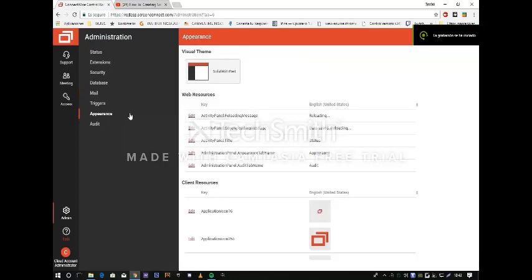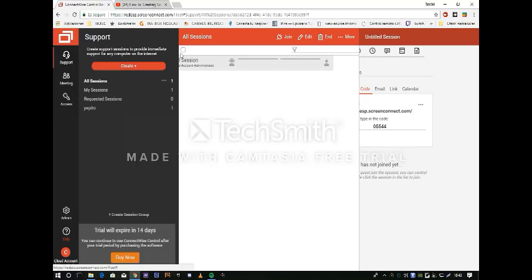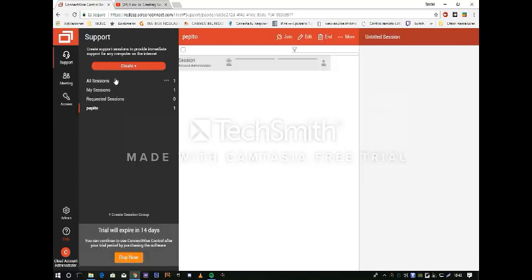In appearance, we can edit a bit the program interface. The one that comes by default is already entered, for example here.